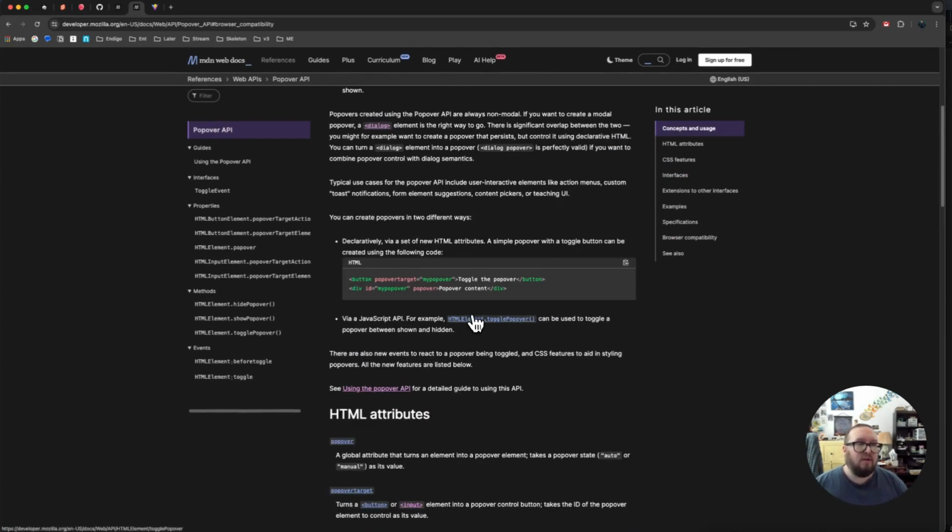I do want to show this because it's interesting to see that it is very close to the implementation we use for the pop-up feature in Skeleton, where you specify a target element, which is the element that actually pops up and displays, and then you denote that as a popover.